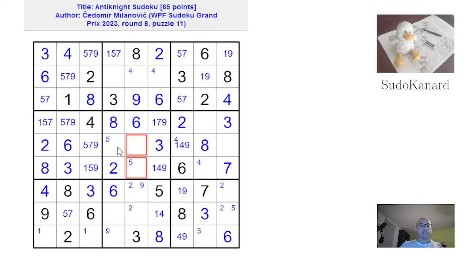So 9 can't be here, it can't be here. Well, 9 is somewhere here just by the rules of Sudoku. But 9 is not here anymore. So this is 9, this is 4, this is not 4, and this is 4, not 4 here. So 4 can't be here by Sudoku, it can't be here by the knight's move, so that is a 4, it places the 5 here. 5 is not here by the knight's move.